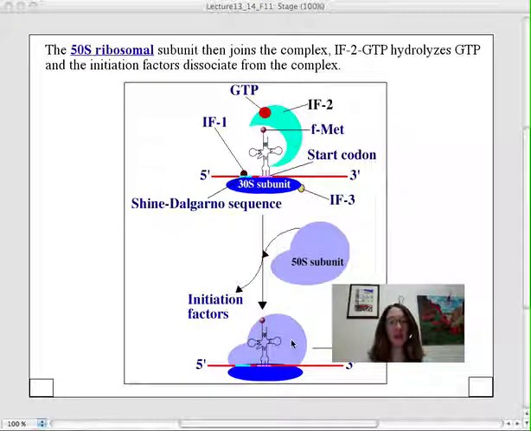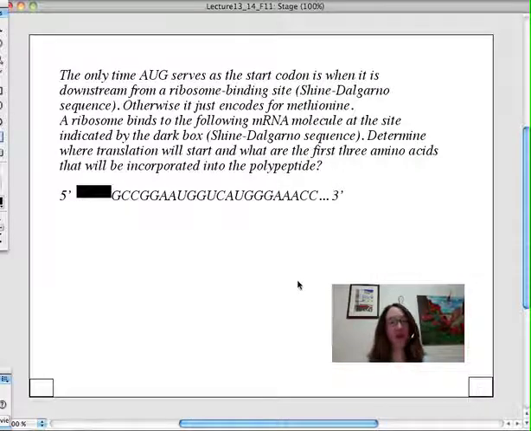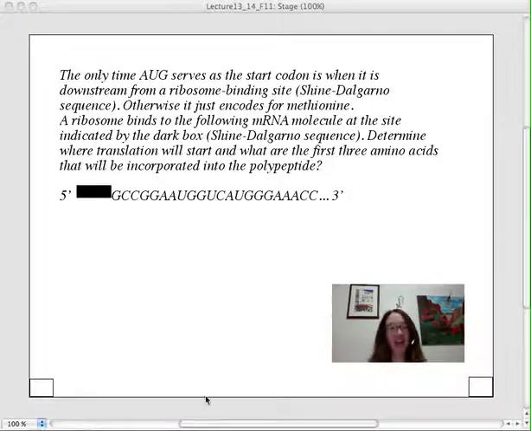Now, before we really get rolling on elongation, I want to see if we're going to make good ribosomes, so see if we can figure out how to read an mRNA and determine what the resulting polypeptide chain will be. Here's a practice question where we see this mRNA down here, and rather than writing out the Shine-Dalgarno sequence, I've made it look like a black box there, but we know that black box is actually a purine-rich sequence. Maybe, for example, it is something like AGGA that is recognized by the pyrimidine-rich region within the 16S ribosomal RNA of that 30S subunit.